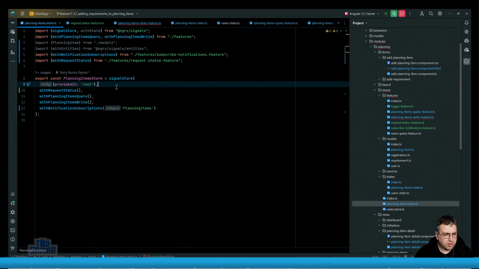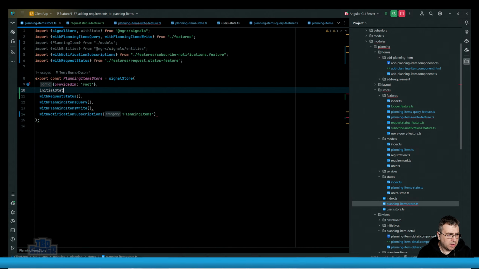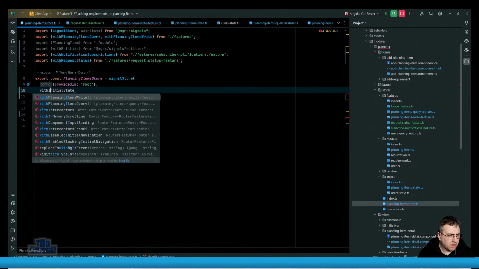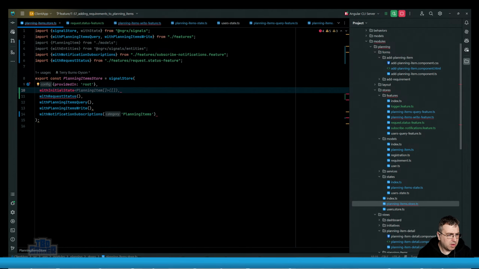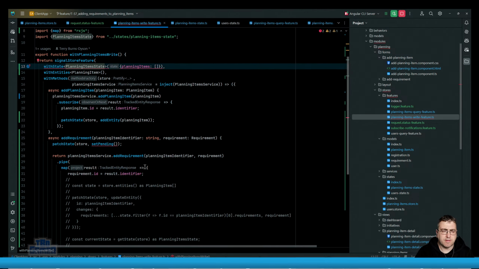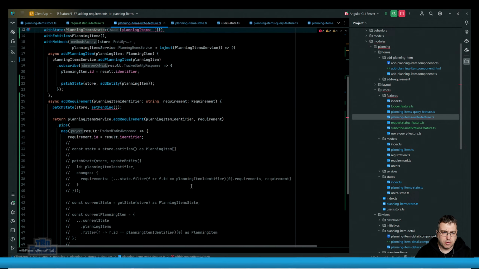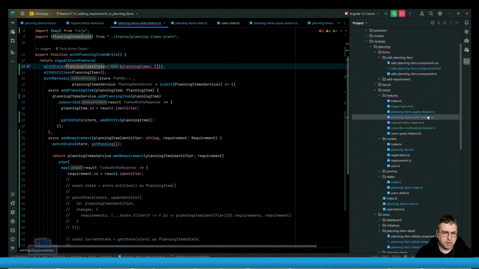planning item store. I don't think with initial state matters there. So I'm wondering if the features can be used to narrow the data set, in which case then I can put all the functions for working with requirements under one feature.